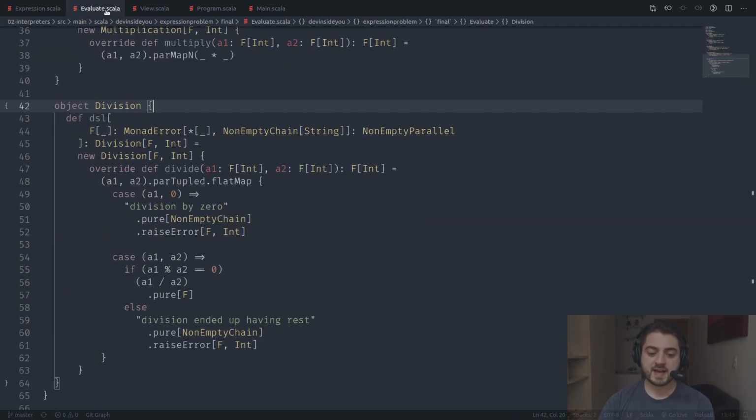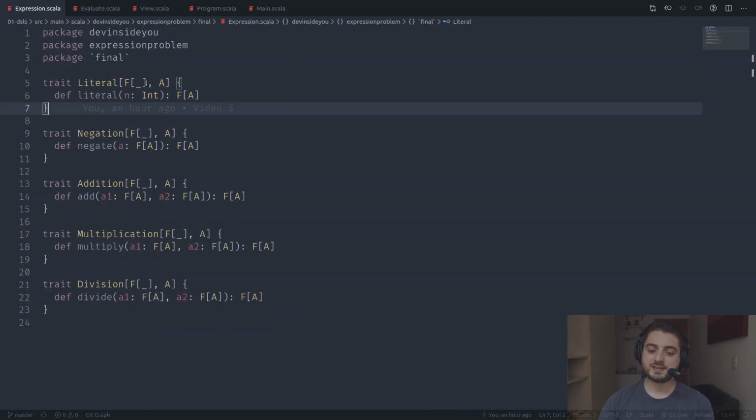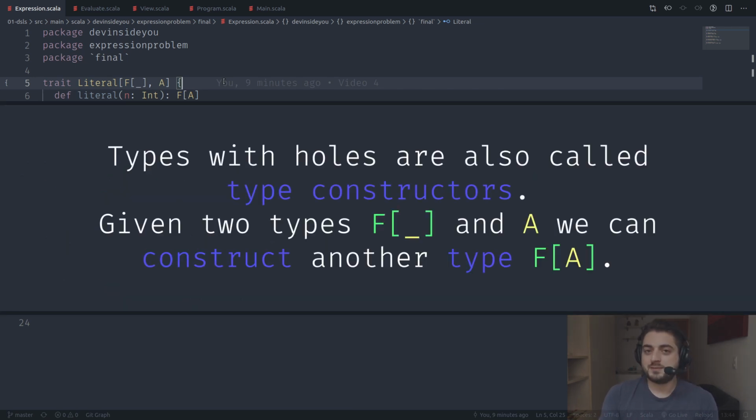So now if we go to evaluate, and if we look at something like over here, we're going to see that this is a full functor. It's going to move the objects from this underscore to f of underscore, and it's going to move the methods, so we have the map. However, over here, it's only half of a functor. It knows how to raise some type A or some other type into an f, but it doesn't know how to move the functions. This is why this is called half of a functor, or effect. But at least it doesn't have anything to do with final.